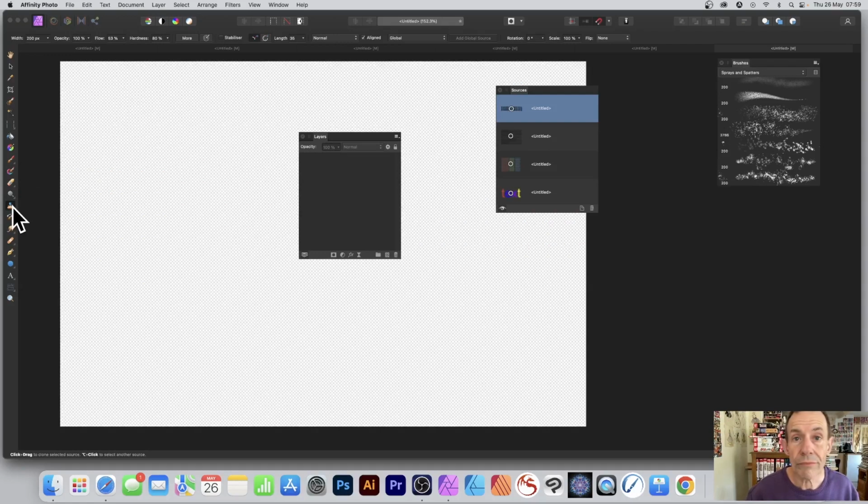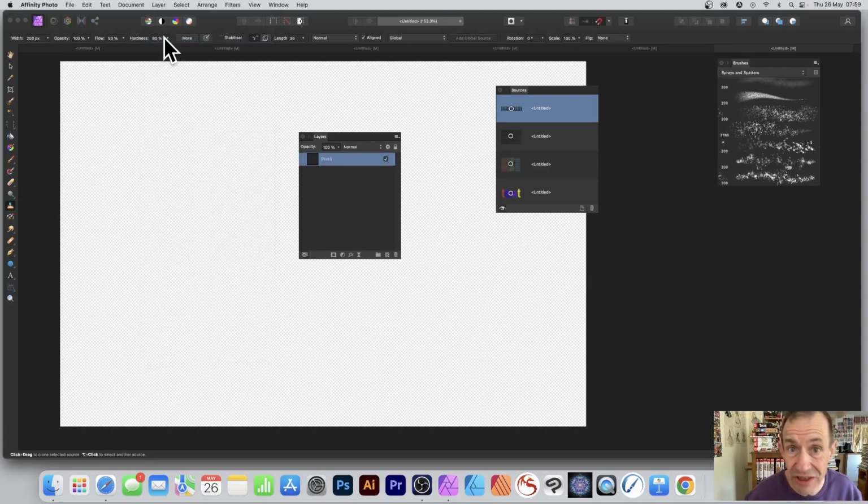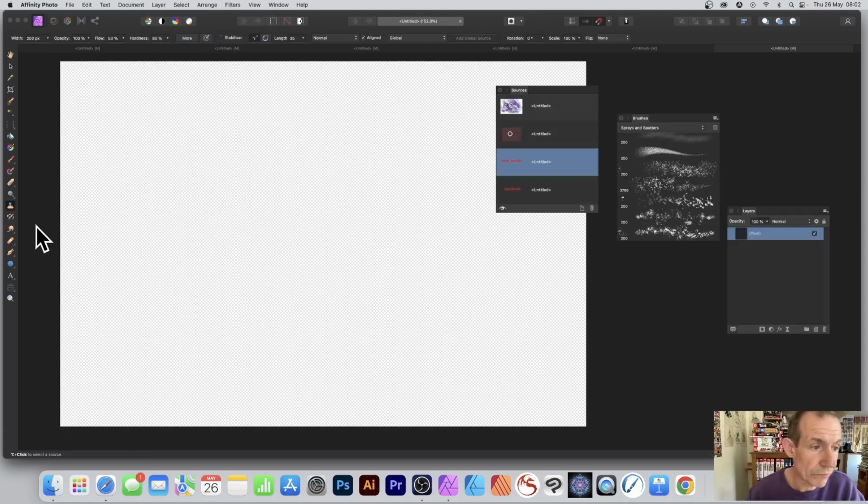The clone brush tool in the tools panel needs a layer to work with. So go to layer and new layer if you haven't got a layer already. Select the clone brush tool in the tools panel. Go to the sources and you'll notice these have all got source points or reference points. However, these ones don't.